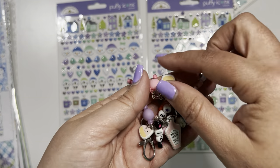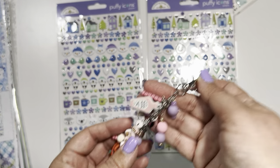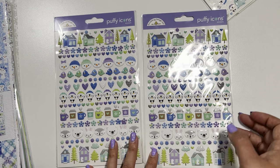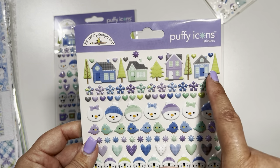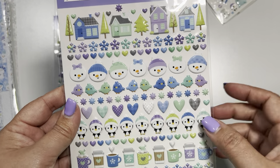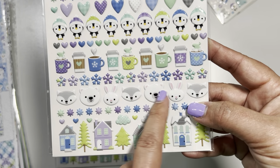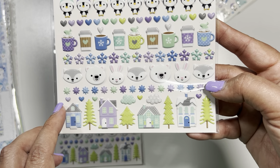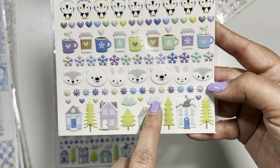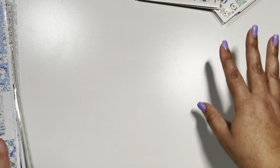I believe one pack was a Frank Garcia collection — I think it was Twilight or something. So again, it was just something fun to do. The puffy icons basically have different types of embellishments: snowflakes, houses, faces, my cute little adorable penguins, cups of joe, and then more of the animals — the bunnies, the foxes, and the polar bears. You get little clouds here too. So I got two for my collection — or my hoard, I guess that's the right word.